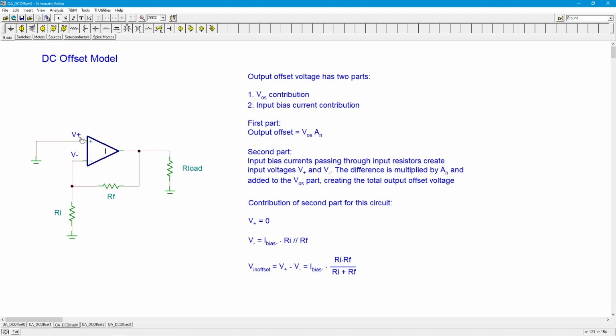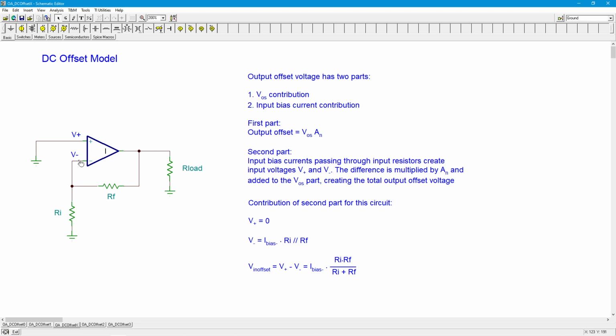So the bases of that pair of transistors in the diff amp are pulling or pushing current, depending on whether they're NPNs or PNPs, but there are bias currents coming in or out of these inverting and non-inverting inputs. The plus input is tied right to ground, but the minus input has a couple of resistors, and that bias current is going to pass through these resistors and ultimately create a DC voltage. DC bias current times these resistors gives us a DC voltage at V minus, the inverting input of the op amp, okay?